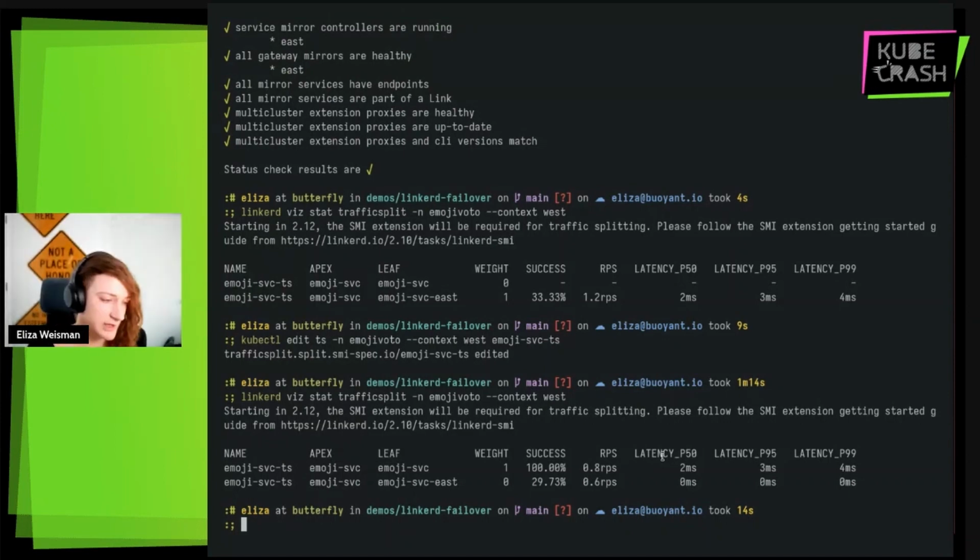So what we're going to do now is I'm going to show how Linkerd Failover will actually automatically do essentially the edit that we just did to shift traffic from one cluster to another. So to do that, I'm going to just delete this traffic split that was used just to demonstrate traffic splits.